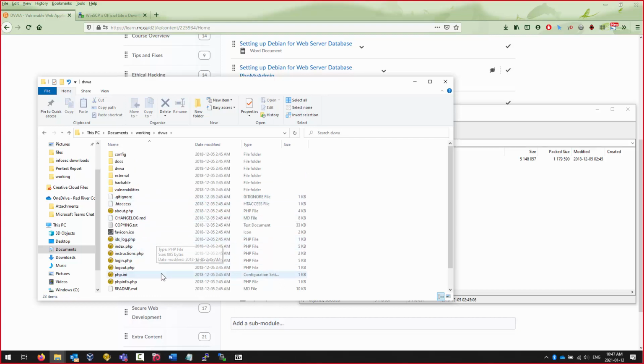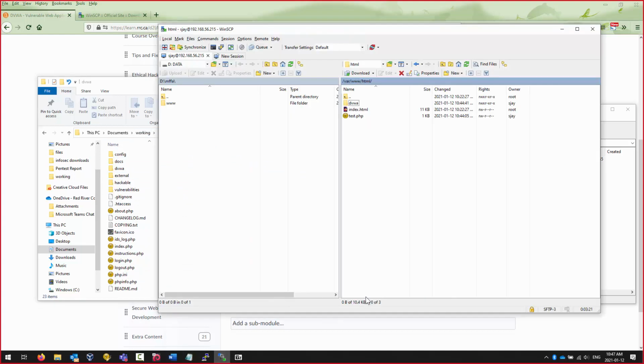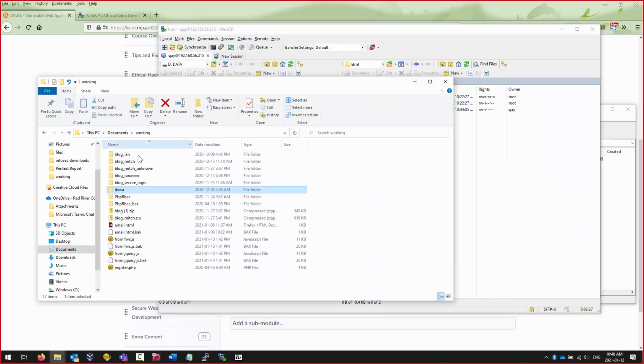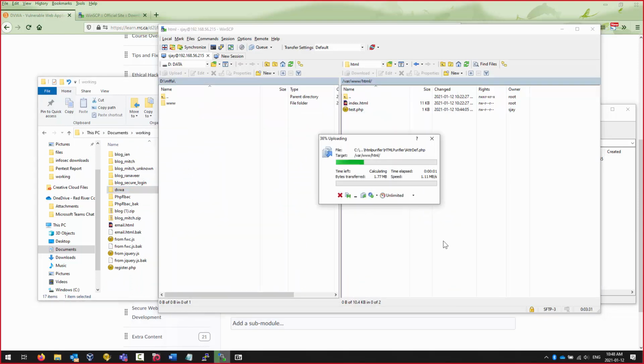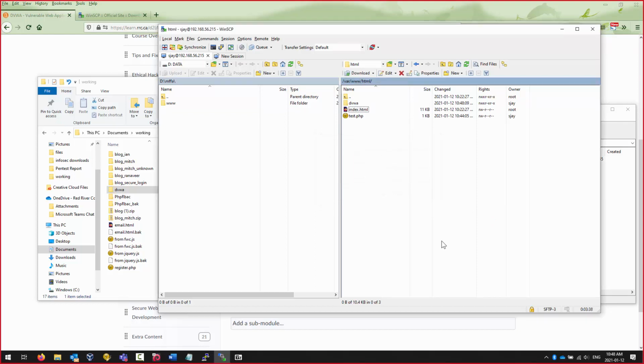And what you want to do then is move all those files in that DVWA folder to WinZip. Or, if you want, delete the directory you created and just drag the directory. Either one is fine. It should allow you to do it, and it should be quite quick, even though unzipped, it's a little bit more than that 1.3 meg.